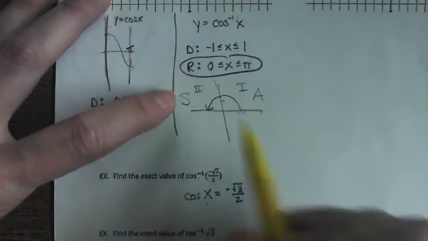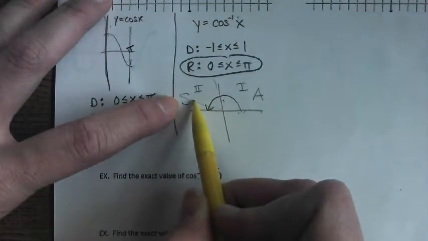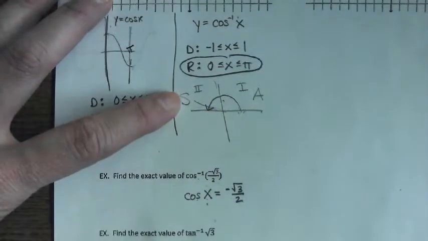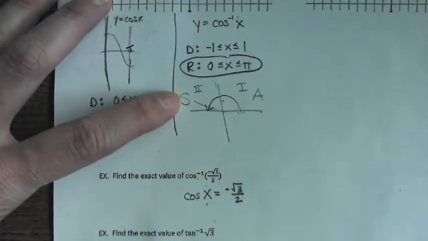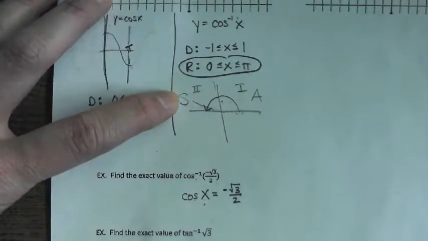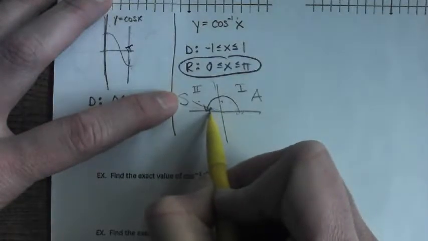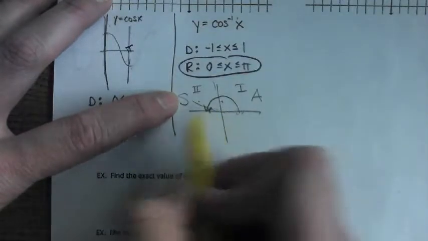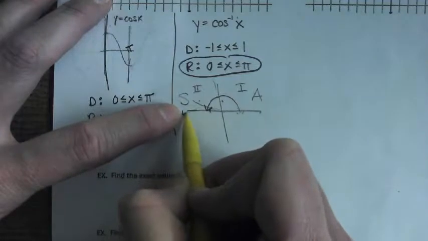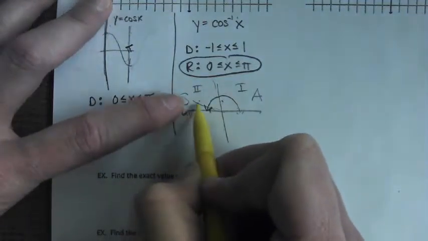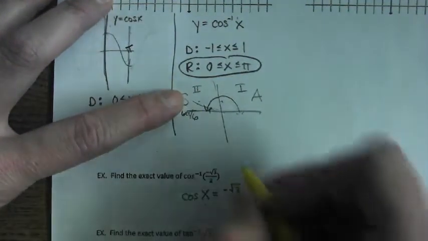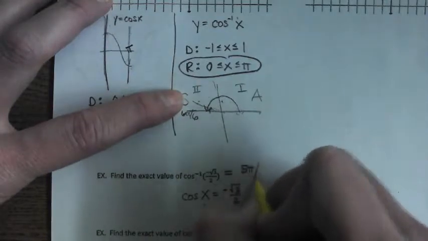Okay, so what is the angle in the second quadrant that has a reference of pi over 6? Not degrees. 150 has a reference of 30, yes. I want the radian measure of that. What is this that has a reference angle of pi over 6? 5 pi over 6, because this is 6 pi over 6. And so one tick before that would be 5 pi over 6, and that's your answer, 5 pi over 6.